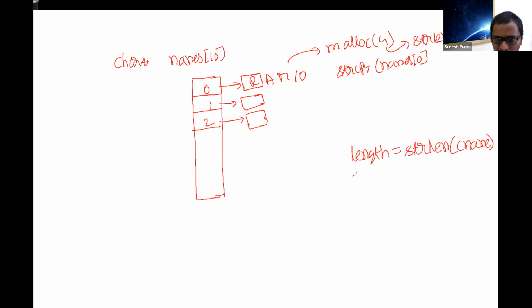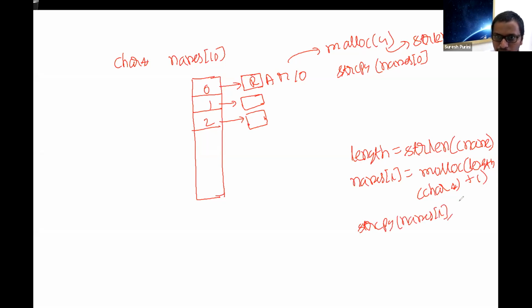Then we say names of I is equal to malloc of length + 1, because we have to, and then we have to cast it also. We do char star, and then after that we do strcpy of names of I and the name.